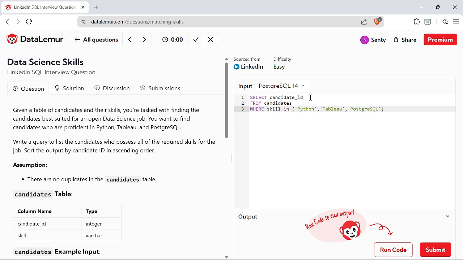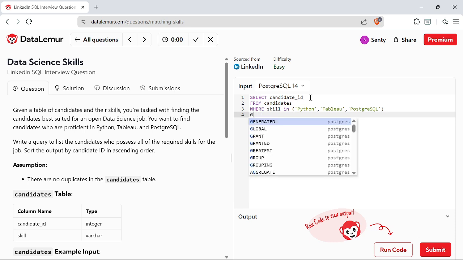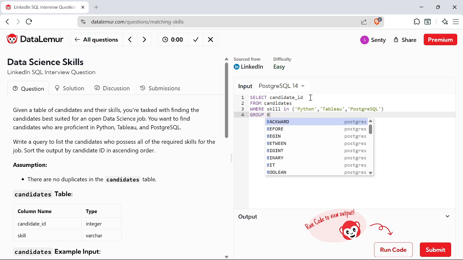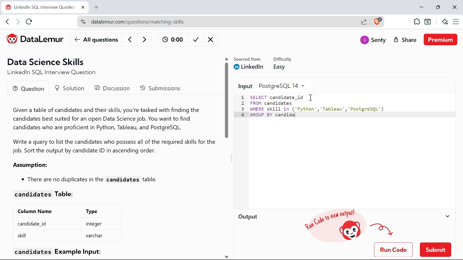So we use the group by clause to group by candidate_ID.